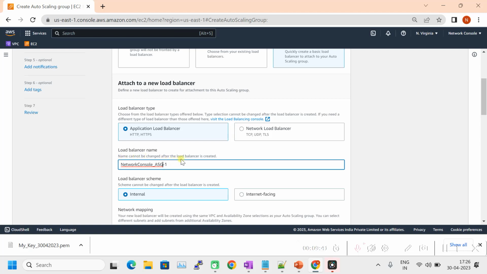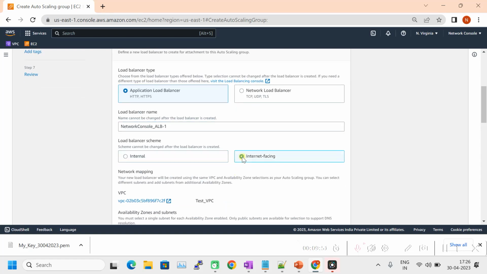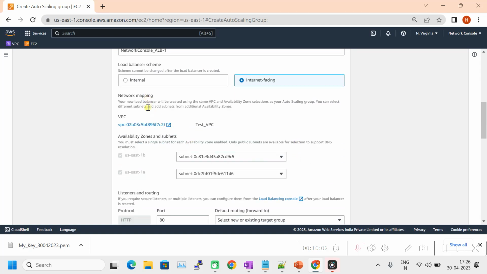Even we can modify the name after it is created. But let me configure it. ALB application load balancer 1, and it is internet facing because we should be able to access this load balancer front-end IP from the internet. So I'm clicking on internet facing.